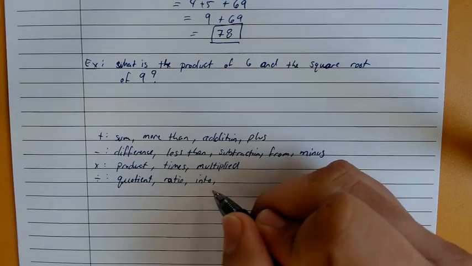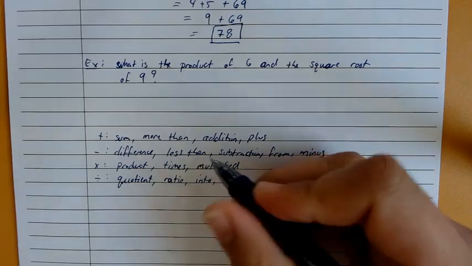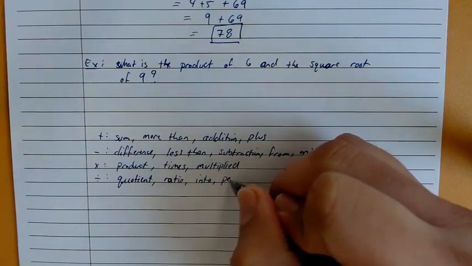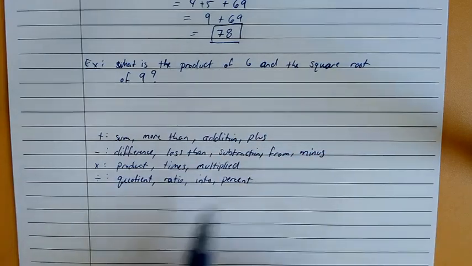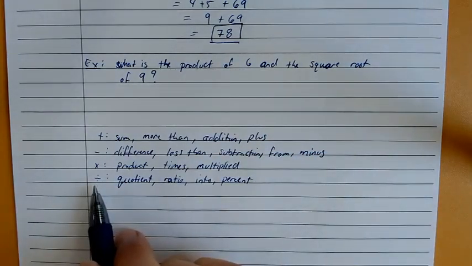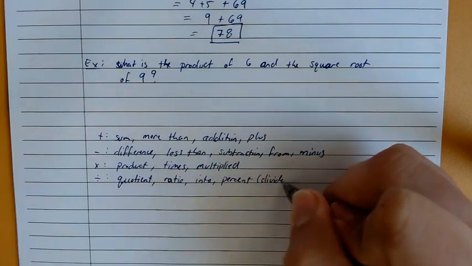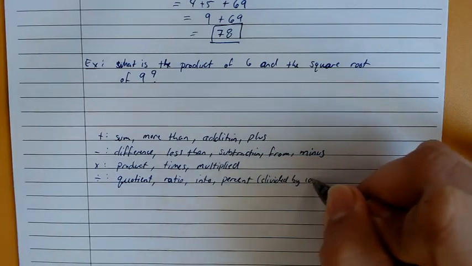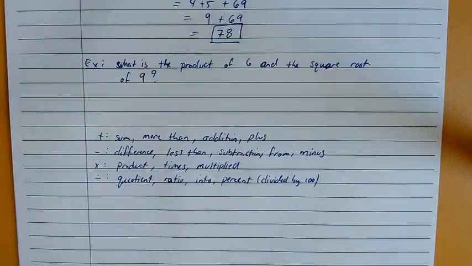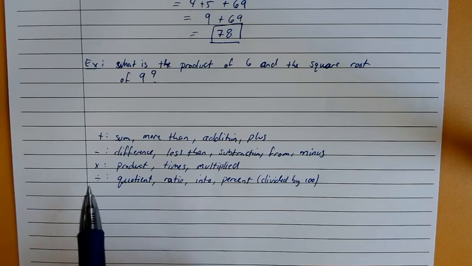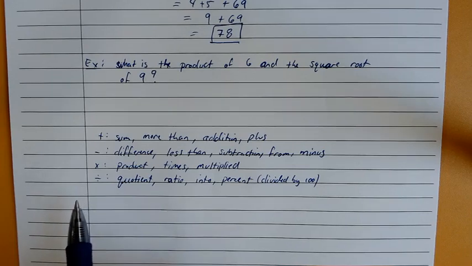Also, this one's a lot more specialized. It doesn't happen very often, but there's also percent, because after all, percent is division, although it's a very specific division. Percent is division by 100, divided by 100. 20% is 20 over 100. And then for any powers, you would simply say the power to the whatever power, or in the case of squaring, cubed.